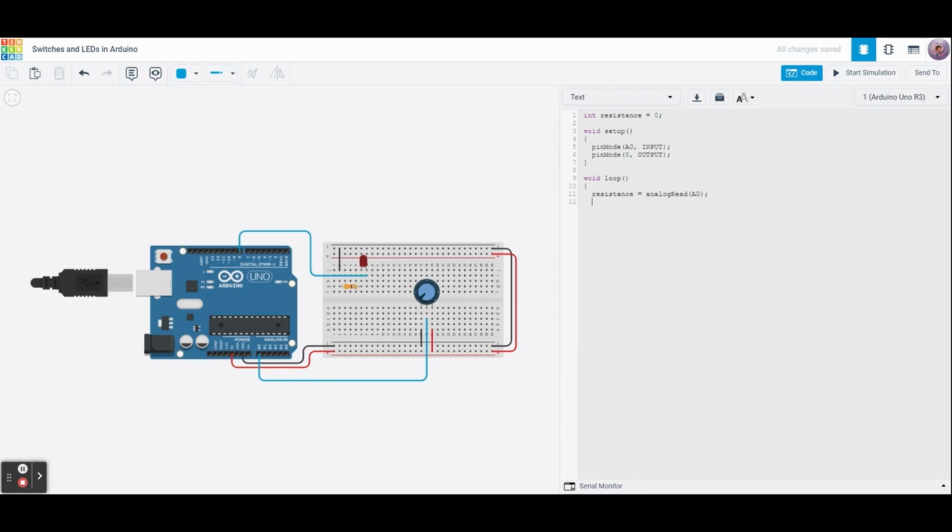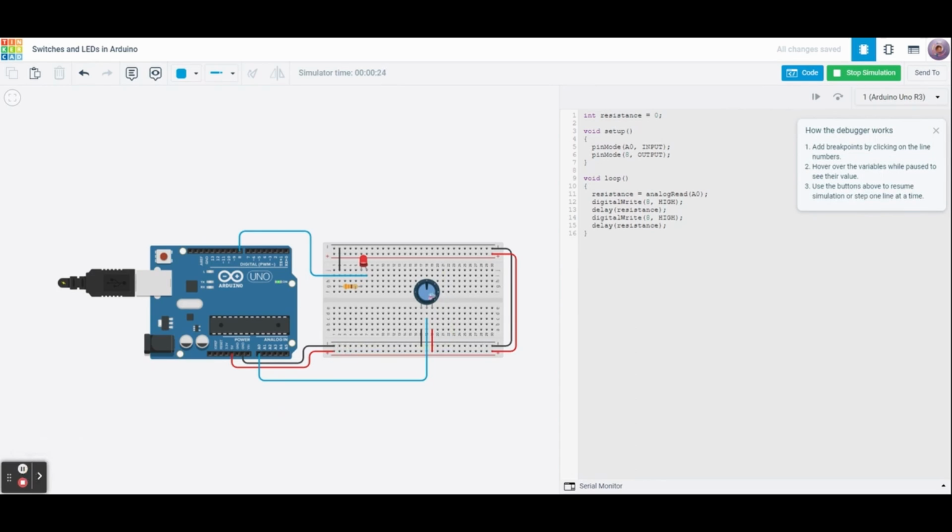And the resistance is usually a value between 0 and 255. So what we can do, we can first turn on the LED. And now let's wait for a delay of the exact amount of resistance we have. And let's turn it off and do the same thing. And now that I'm done with the code, what you should see is that when there is less resistance from the potentiometer, it means that the LED blinks faster since it's delayed for a less amount of time. Let's check if that's true.